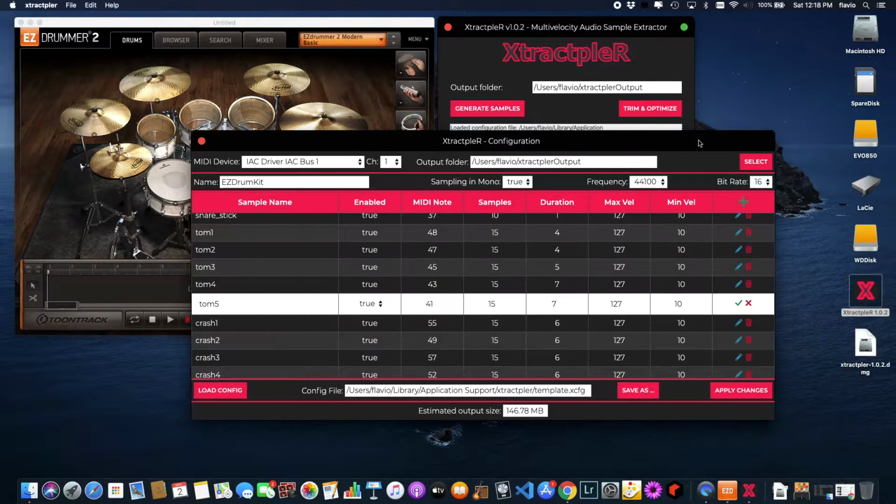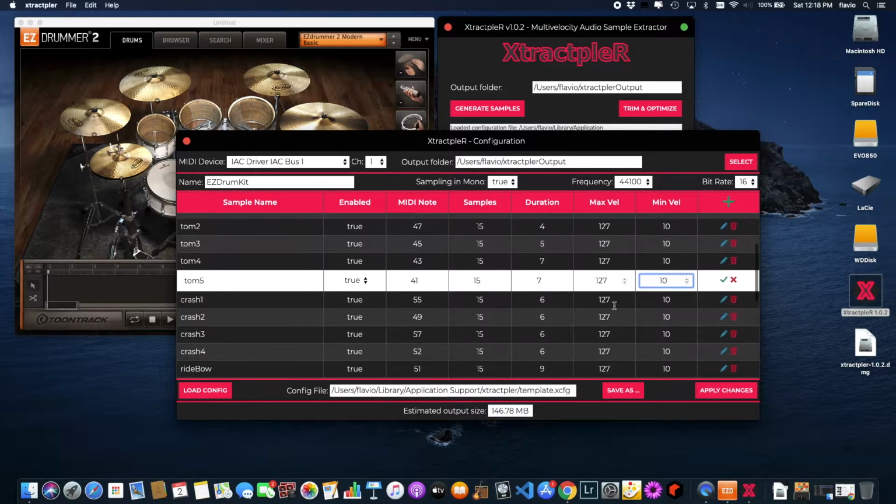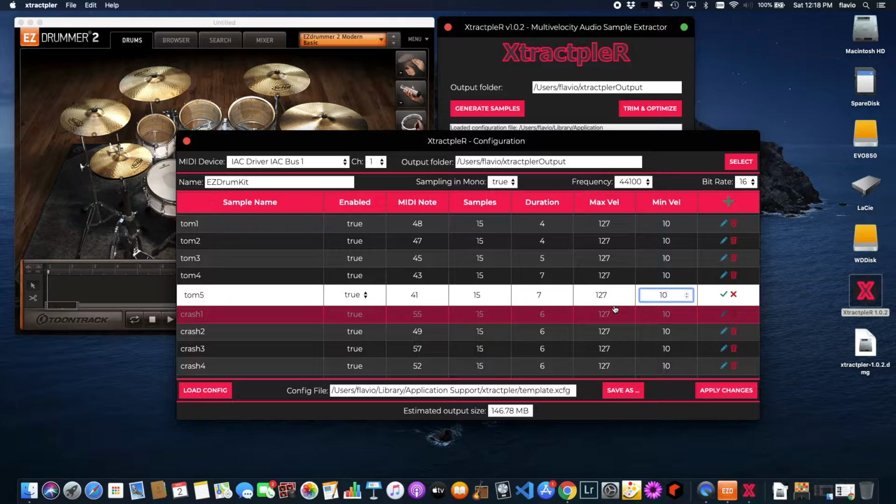You can put the value you want. The samples will be divided between this range, so if you have 15 samples, they will be equally distributed in this range. If you need more, I didn't see any way to specify a curve.